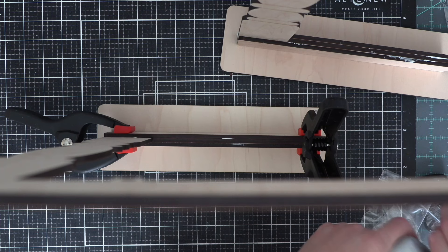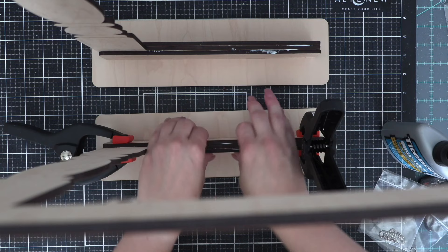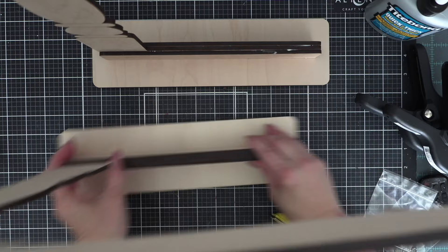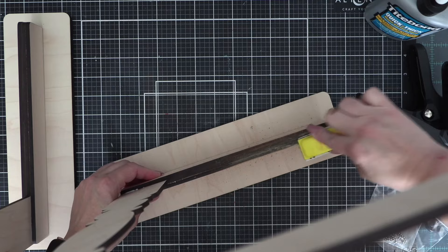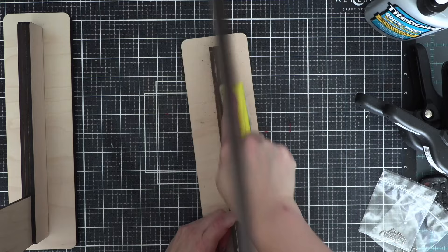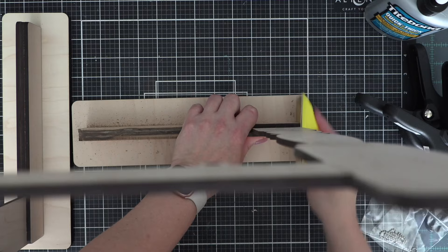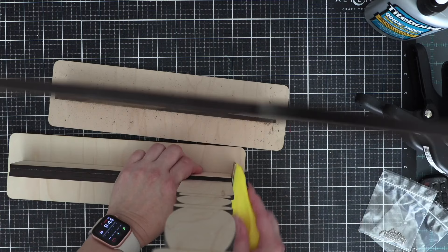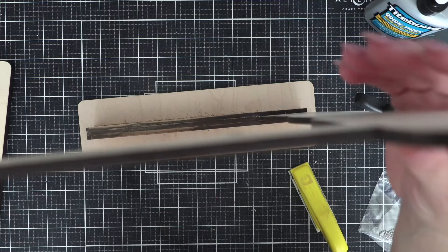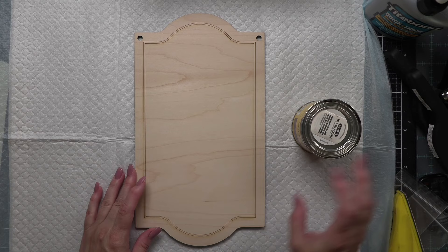I recommend do not overfill your hanging sign. If you put too much or anything super heavy on it, it is going to fall over. I have my finishing piece and some decor, but I don't have a ton going on — most of my decoration is around it because I want my stitching to still take center stage. My finishing style, no matter what I'm crafting, is that I'm telling a story. My story here: what am I imagining with the flying lesson sign? It is a sign — it looks like an old sign.